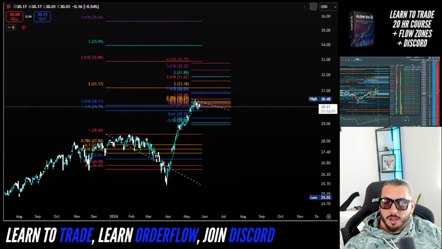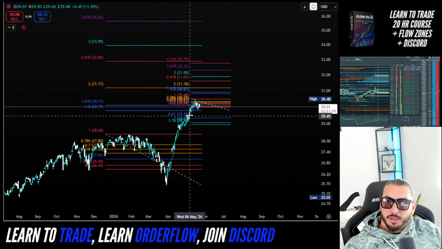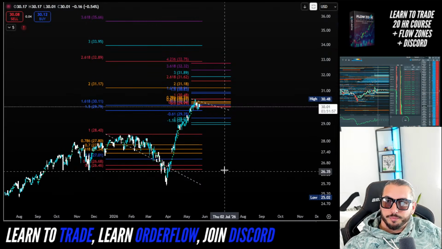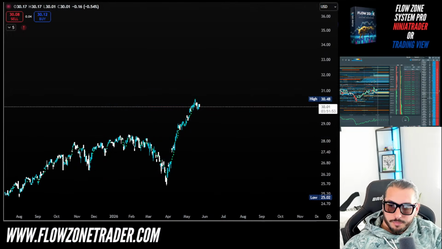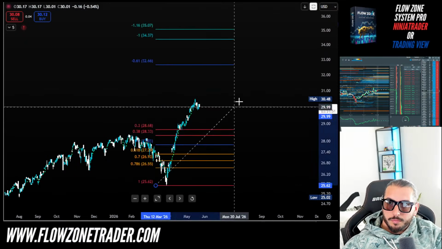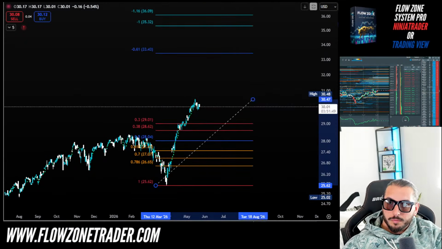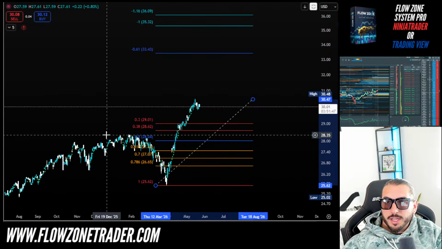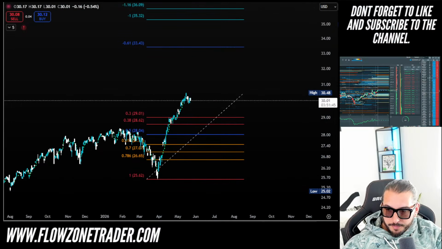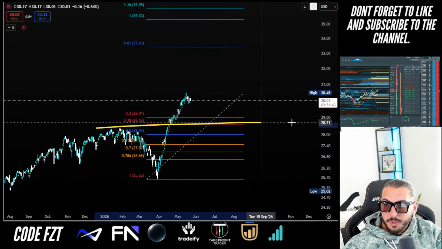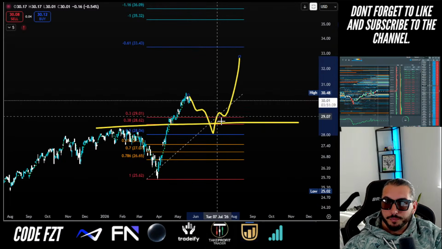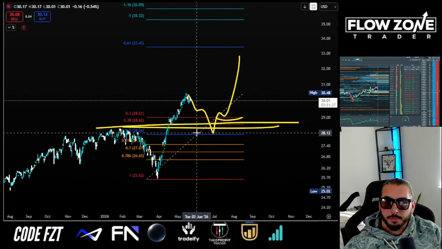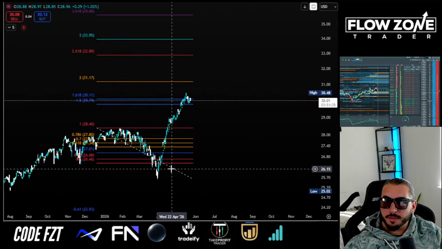And just like everything else, if we lose this bid here, then you'd be looking for a retest of RBS. Bull flag would be in here, this kind of territory. If we get down there, great. Something like this. I'm guessing there's not much volume on this. It looks very thin.